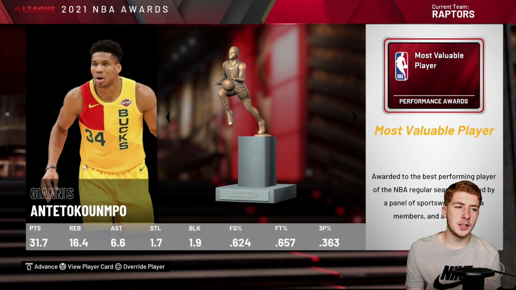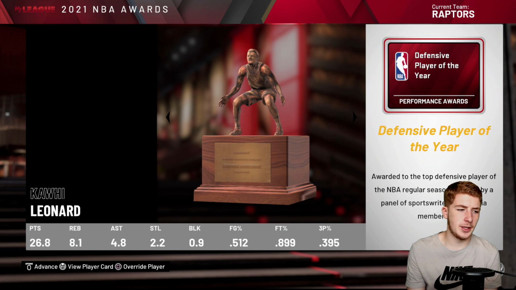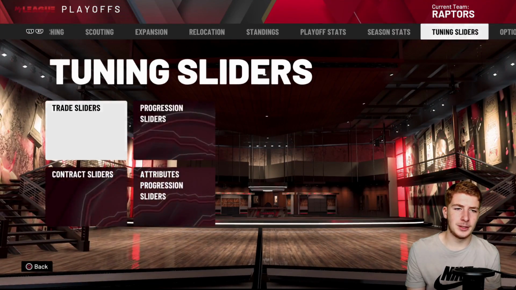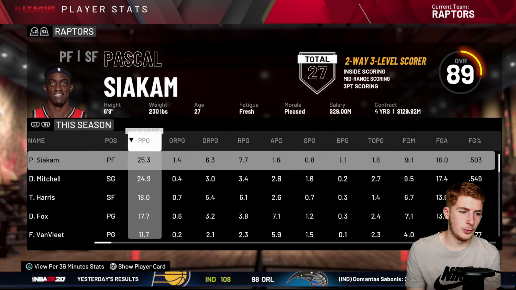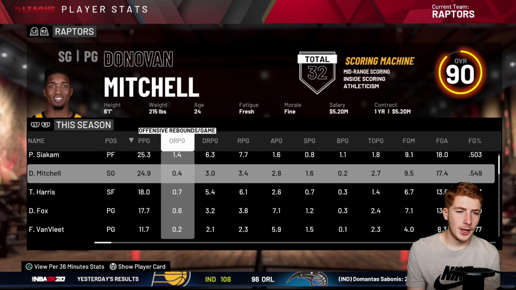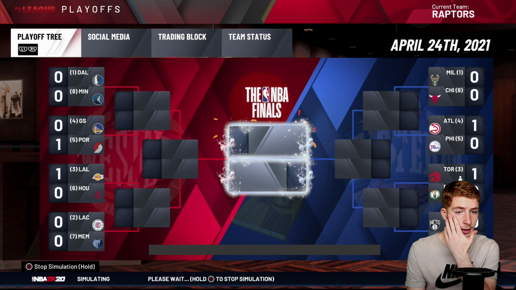At the end of season number 2, Giannis Antetokounmpo is your MVP. Rookie of the year goes to LaMelo. Schroeder's your 6th man, Kawhi is defensive player, and Ja Morant's your most improved. And coach of the year goes to Mike Budenholzer. So yeah, it really doesn't matter how well we do in these playoffs. Obviously, championships help, but again, it really doesn't matter. We had 25 points from Siakam, 25 from Donovan Mitchell, 18 from Tobias Harris, and 17 from De'Aaron Fox. We still have players we can trade this offseason, which is great. Let's simulate these playoffs and see what happens.